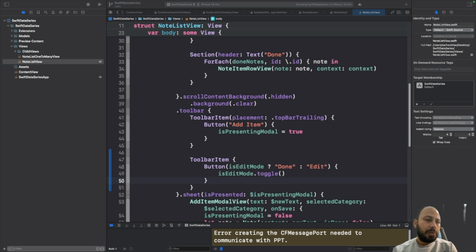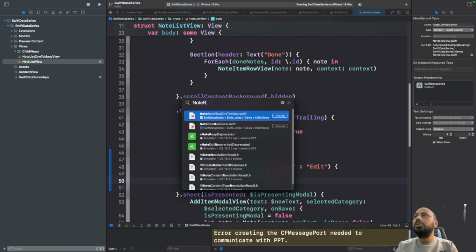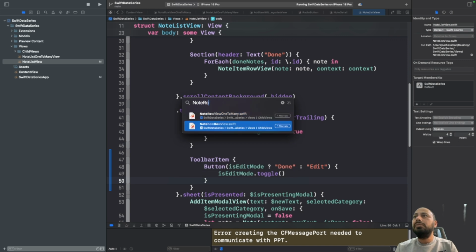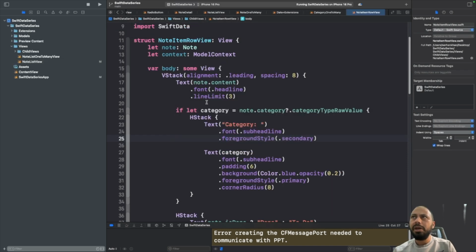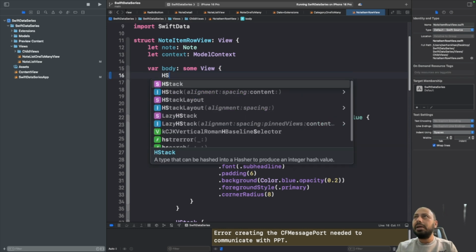Okay, so let's jump into the node row view. Here we have the text, which is going to show the title of the task that's been created. Okay, so here we're gonna have page stack.